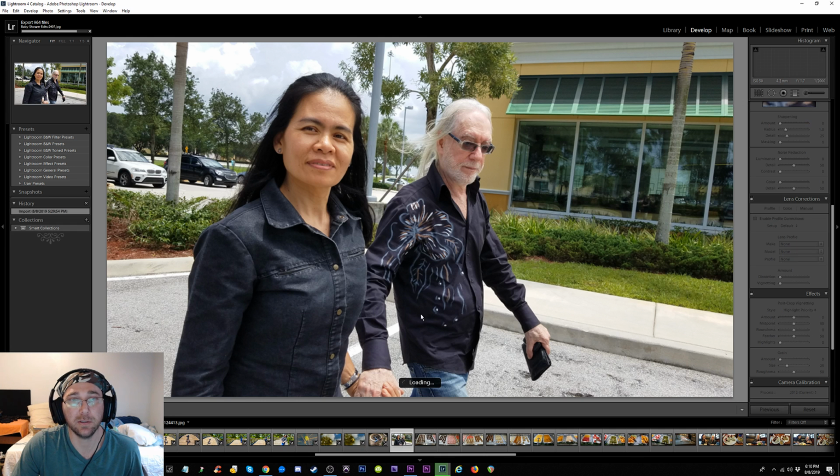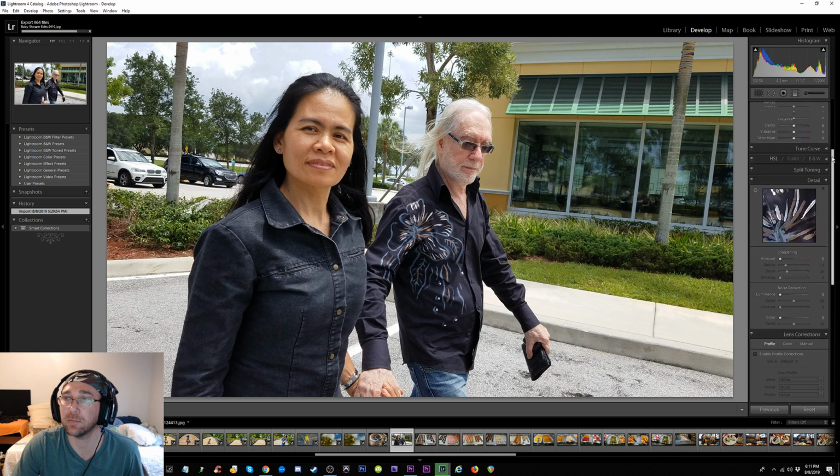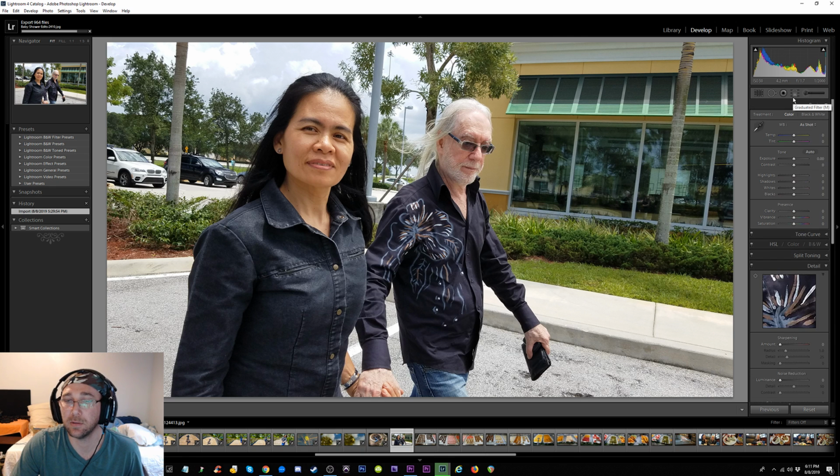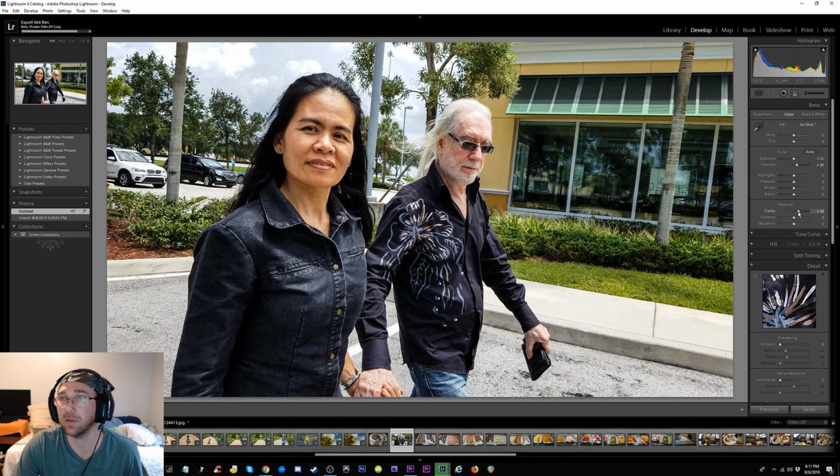Next photo, please. Actually, it looks like a pretty good photo just as it is in the sunlight. I don't even know that I should mess with that, but let me just tweak it a little bit because we wouldn't be editing if we didn't do such. Let's pull in a little contrast. Let's pull in a little clarity. Oh, that's a little too much. Pull in a little vibrance.